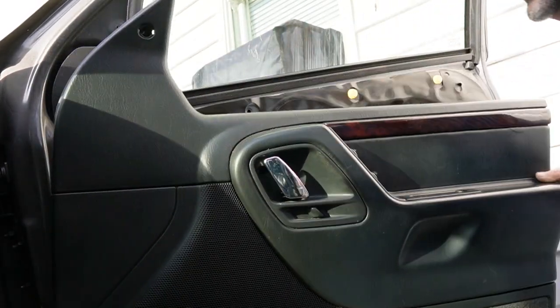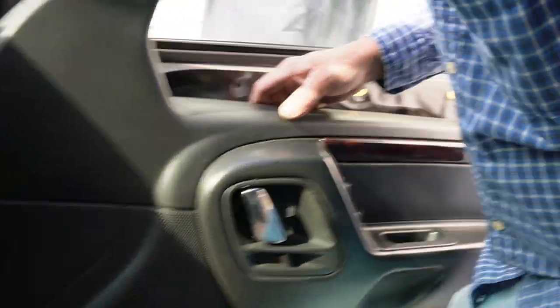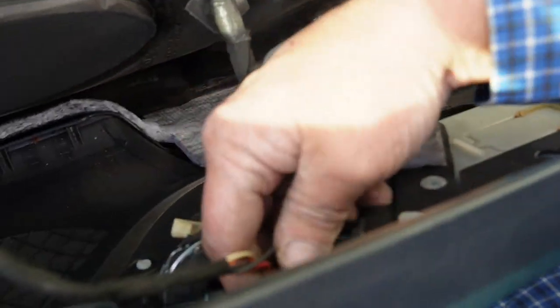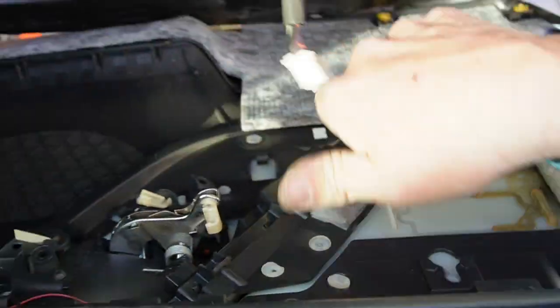So we just raise up on it, top it off our windowsill. From the backside back here — I probably should have rolled that window down. These right here, what we're going to do is just push them outwards and then our rod will pop right up off of that. Just pop that out, pop that upward, and then we've got a wiring harness here. Pop that out of that holder and then unplug it here, and our door is free.